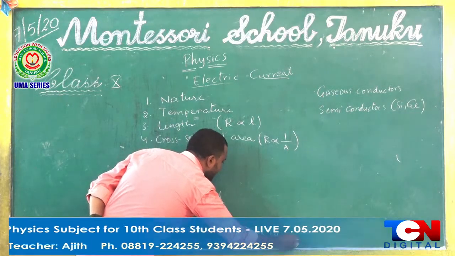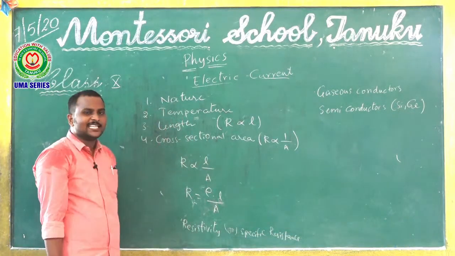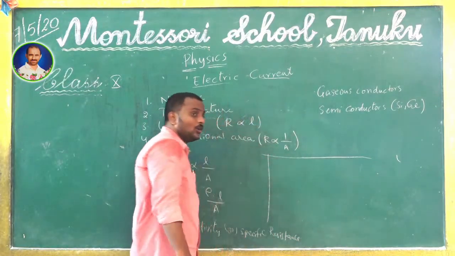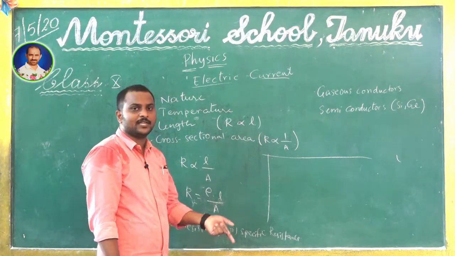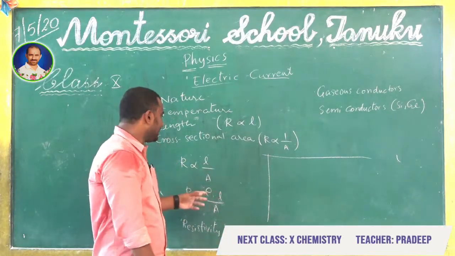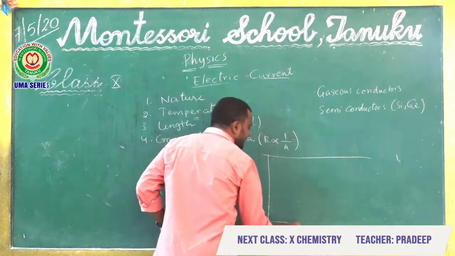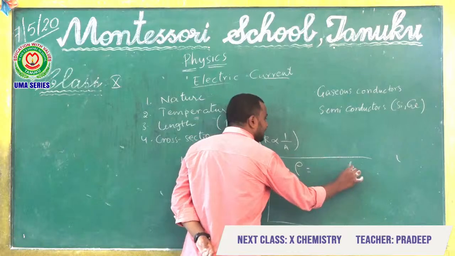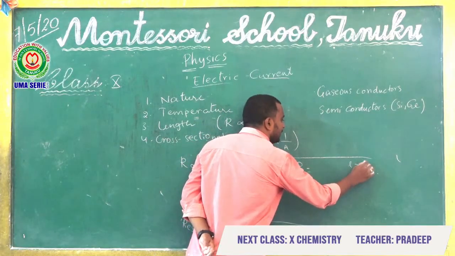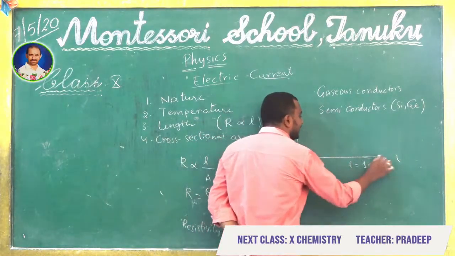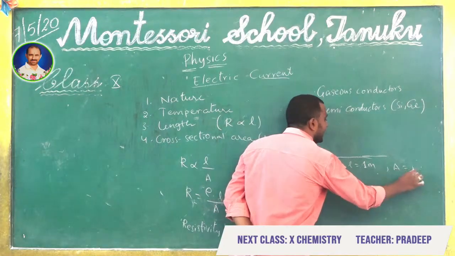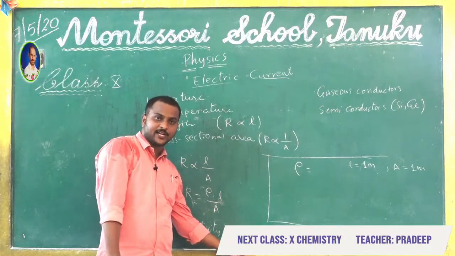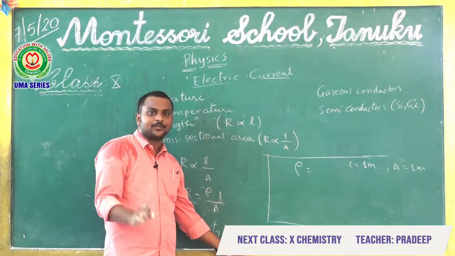That means we are giving a specific value of resistance. Resistance is the opposition offered by the conductor irrespective of the length of the conductor and the cross sectional area. But resistivity, the specific resistance, is the resistance of the conductor having length 1 meter and unit cross sectional area. It is the resistance of a conductor for unit length and unit cross sectional area.